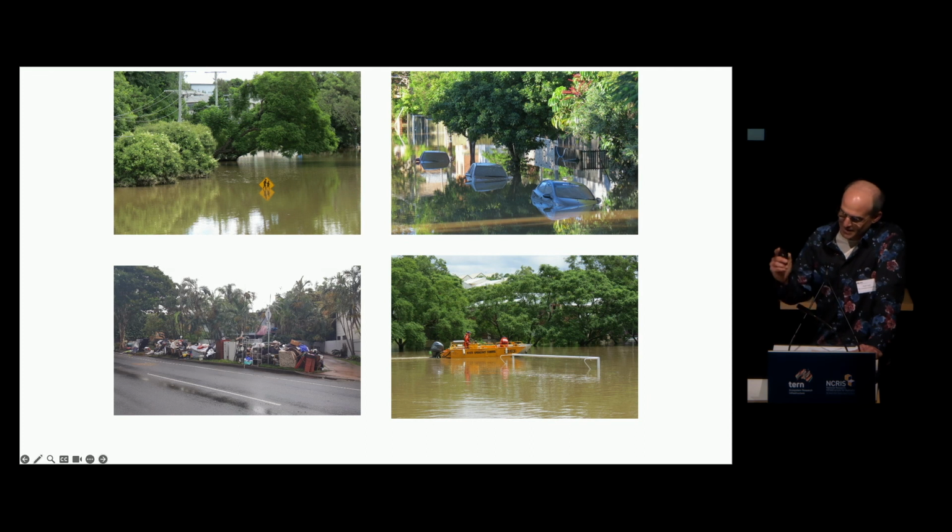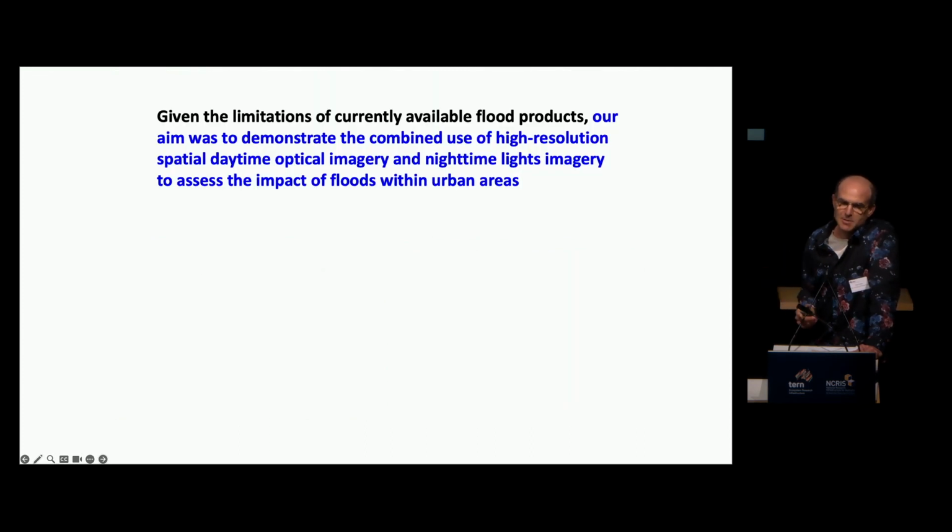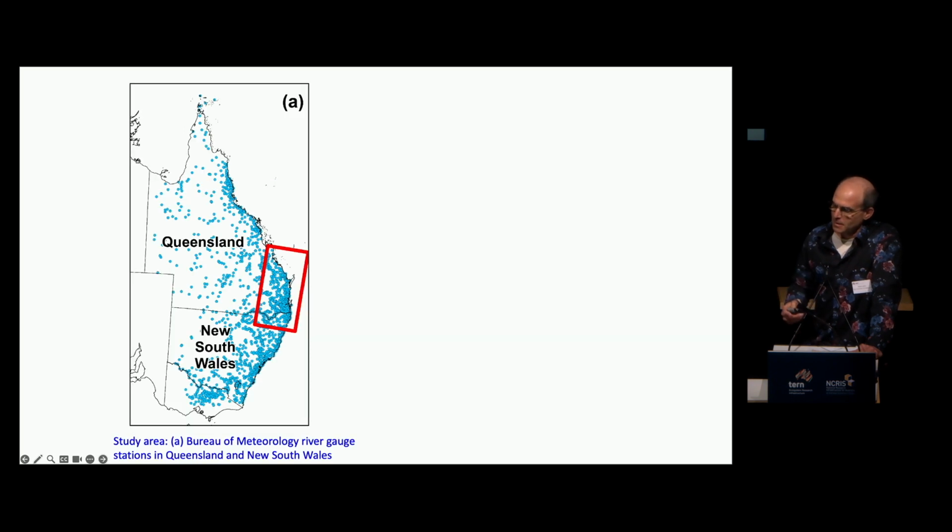Given the limitations of global and Australian flood products, both related to the spatial resolution of these products and their temporal resolution, they are not daily flood products. Our aim was to combine daytime and nighttime optical and radar imagery to map the extent of the flood and its impact. So first we wanted to know, when was the peak flood in our region of study?